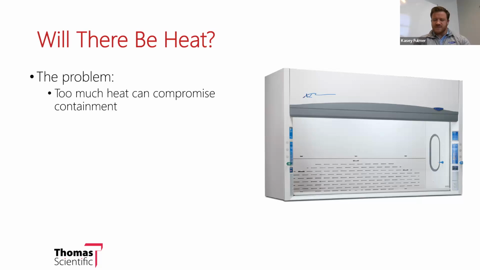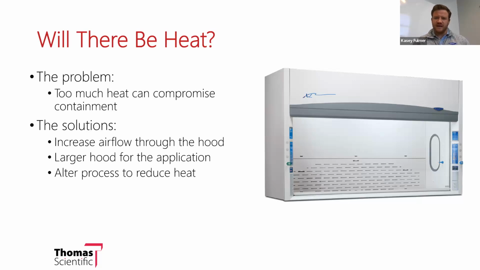It's okay though, because just because there is a problem does not mean that there's not a typical solution. What you can do is you can simply increase the volumetric rate through the hood. A larger amount of air moves through a similar area. You remember the Q equals VA. If you increase your Q through a constant A, your velocity will increase.